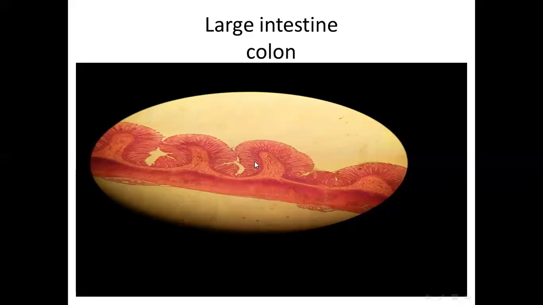As you go deeper toward the rectum, there will be highly numerous goblet cells, and the crypts are deep toward the lamina propria. Okay, this is each one of them. The lining epithelium is simple columnar epithelium also. Each of these is a crypt of Lieberkühn, with the same cells located at the small intestine except for the absence of the Paneth cell. So here we have 4 types of cells: surface absorptive cells, a very high number of goblet cells, regenerative cells, and enteroendocrine cells. We will not find the Paneth cell here.